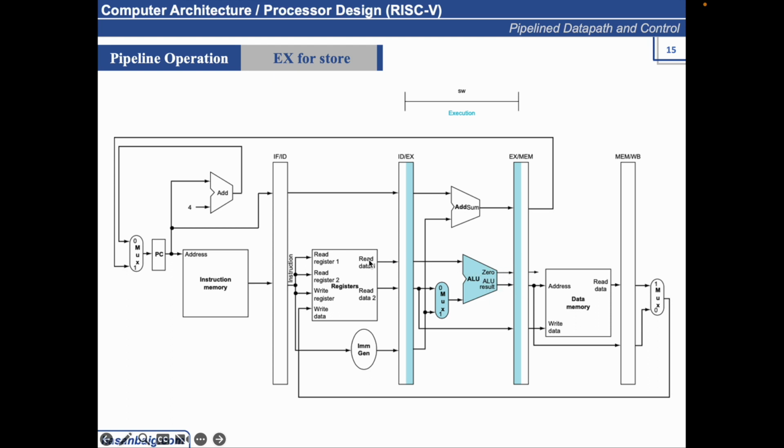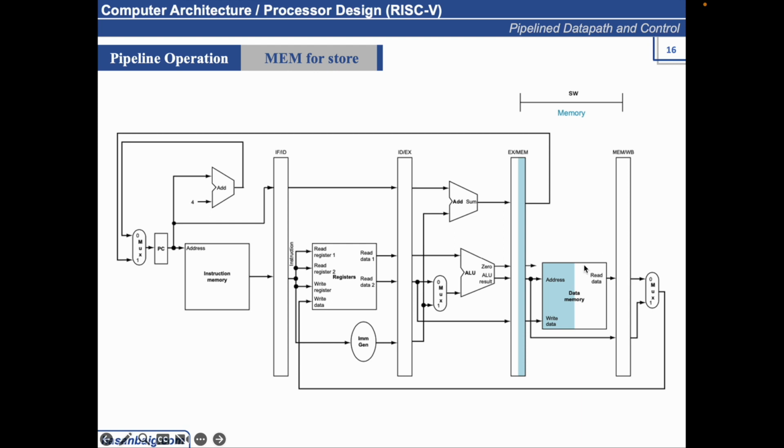Of course, one input of the ALU is coming from the register file, and the second input is coming from the immediate data. So they are added together to calculate the address, and once it reaches this point, you see the data has to be written at the address specified by the ALU. But what data? Where is this data coming from?